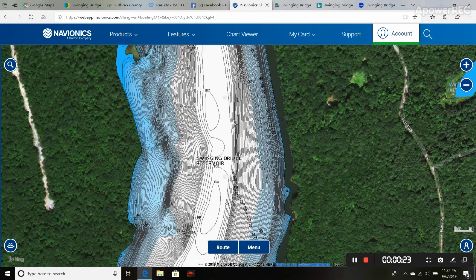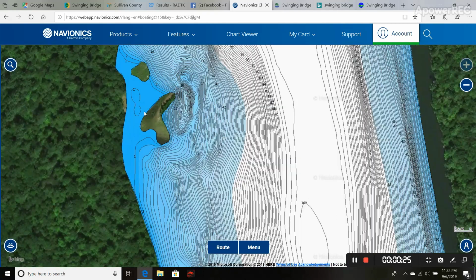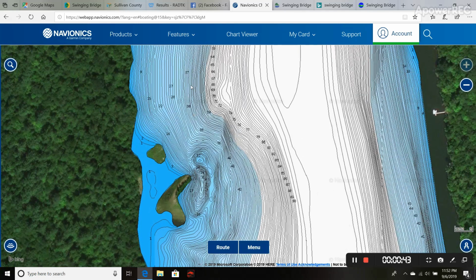And just going along the shoreline, there's not too many areas that are flats. You got a flat right here. These areas could be key this time of year, though, with bass pushing the bait fish up. So these are areas that are rare on the lake. So it's good to mark. I definitely take a look at this area in pre-fishing.